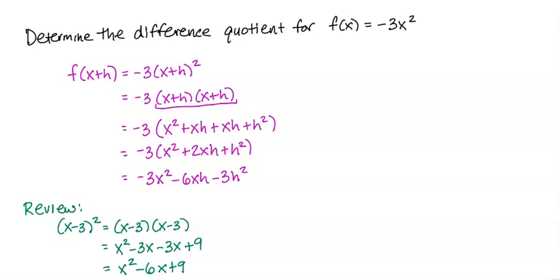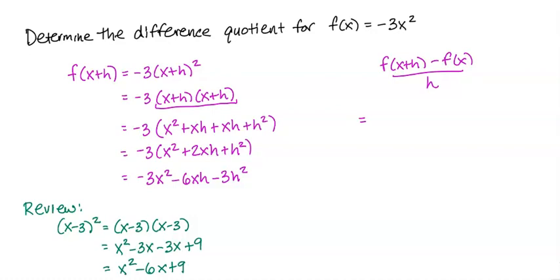So the first expression that we wrote down would be what we have before simplifying, and this is now what we have after simplifying. So now let's think about the actual difference quotient that we want to find. Our formula for the difference quotient is f of x plus h minus f of x all over h. So this is really just an average rate of change problem when we're doing a difference quotient. So let's think through this in an unsimplified form and then a simplified form.